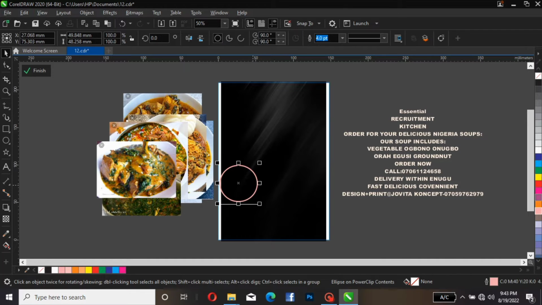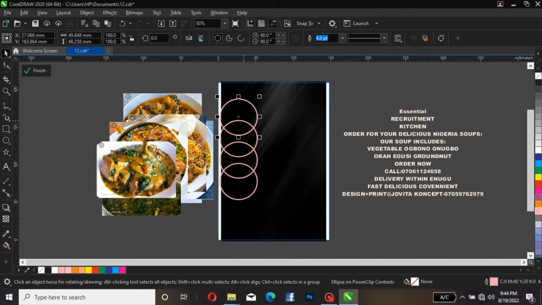So the next thing we're going to do is duplicate it, because we need more than this. Hold the shift button on your desktop, then left click and drag it up, then right click. Now hold the control button on your desktop, then D. Now we need 4 of these.